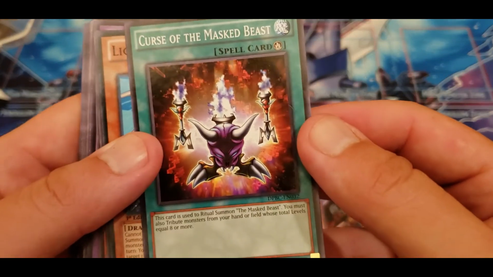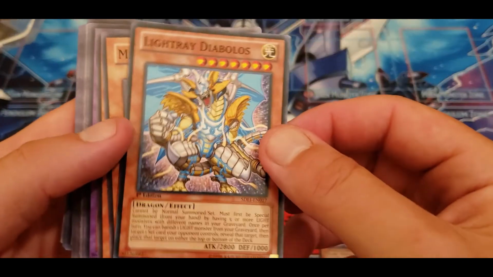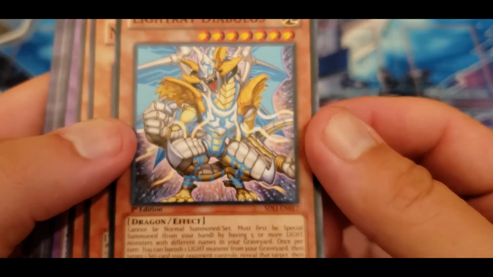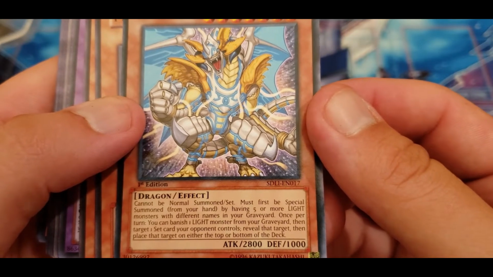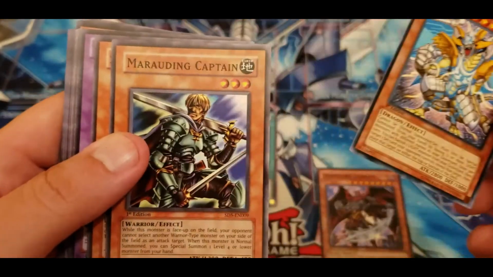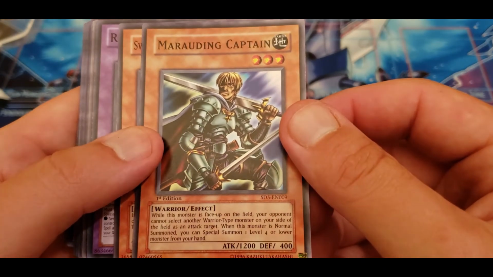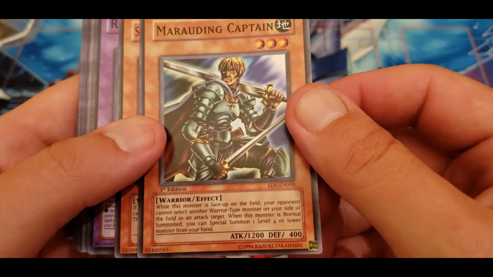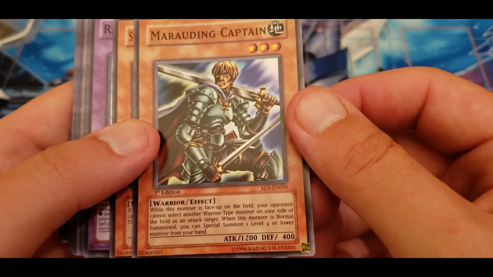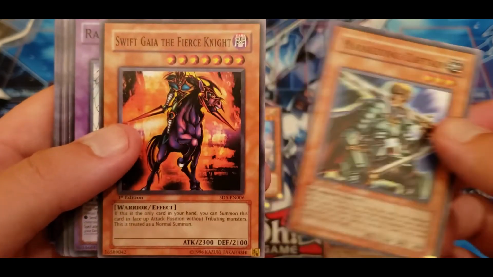What the? Curse of the Masked Beast. You can ritual summon the Masked Beast. Light Ray Diablos. It's pretty cool. Cannot be normal summoned, must be special summoned from your hand by having 5 or more light monsters with different names in your graveyard. Well, we got an opposite of that one now. Marauding Captain. While this monster is face up on the field, your opponent cannot select another warrior monster on your side of the field for an attack. You can special summon a level 4 or lower monster from your hand when you normal summon this card.